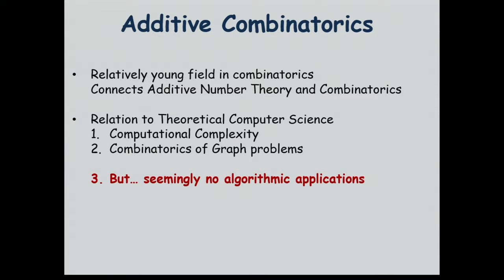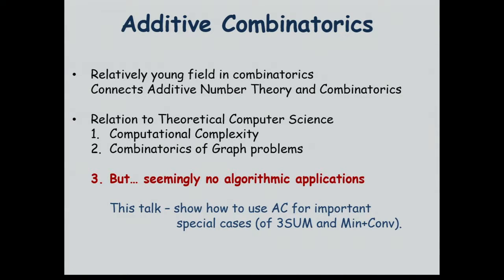But at least we don't know of any algorithmic applications that it has been used for. And in this talk, I want to show you how you can use additive combinatorics for some special cases of 3-SUM and min plus convolution, which are interesting special cases.